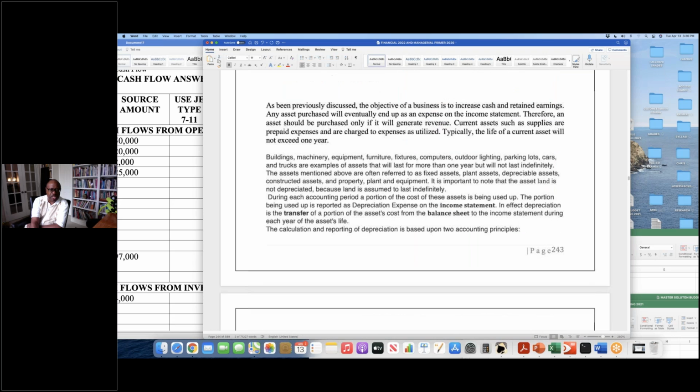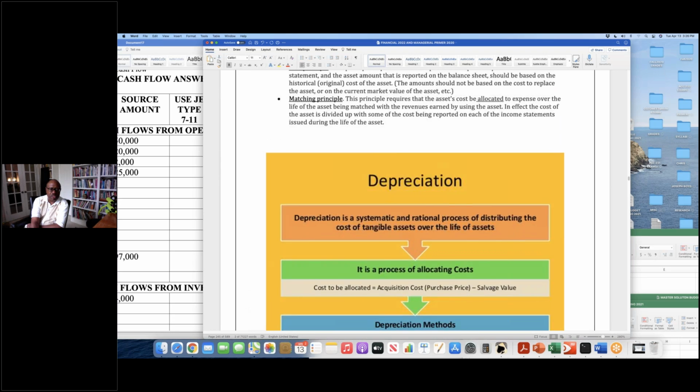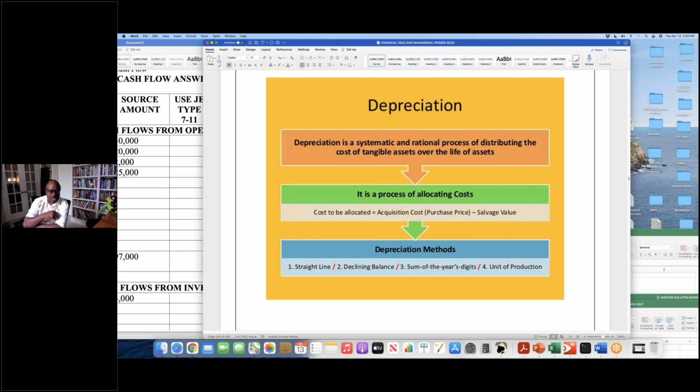One of the big things you have to do is depreciate non-current assets, and that's an adjusting entry. We buy something, it goes down in value, so we have to take some depreciation on it. There are a number of methods of depreciation. We're only going to look at 1 and 2: straight line and declining balance. The others are simpler, but we just want to get 2 methods. There are 4 methods, and there can be others, but 1 and 2 are prevalent.